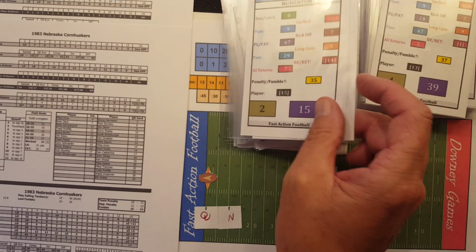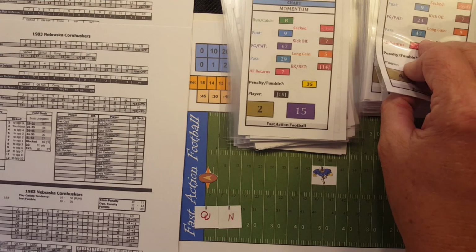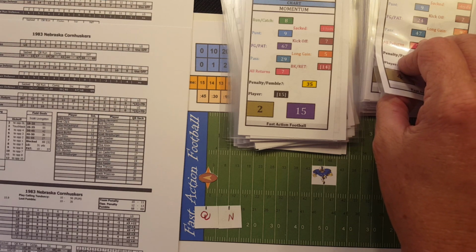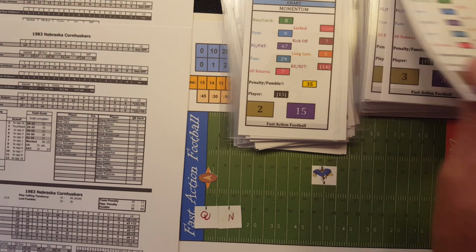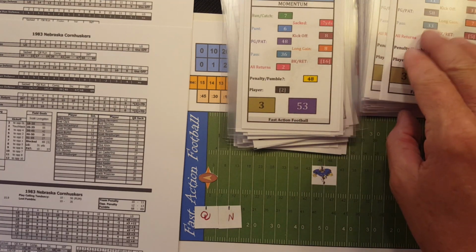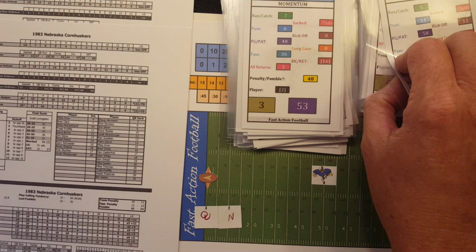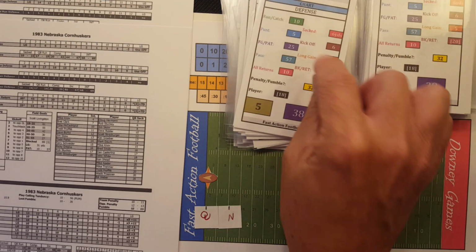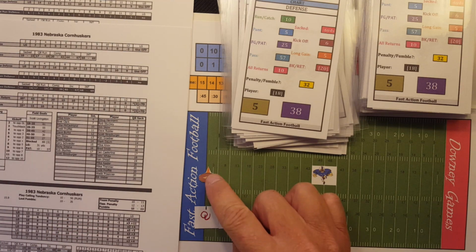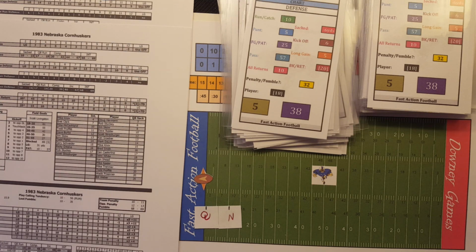Let's check the chart. It's going to be Nebraska, and we're going to give it to Rozier. Mike Rozier. No fumble or penalty, so we don't need to find the player. We're going straight to here. It's a 10 on Rozier, which is a 2-yard gain, and that is good enough for a touchdown as he stretches the ball across the goal line. TD, Nebraska.